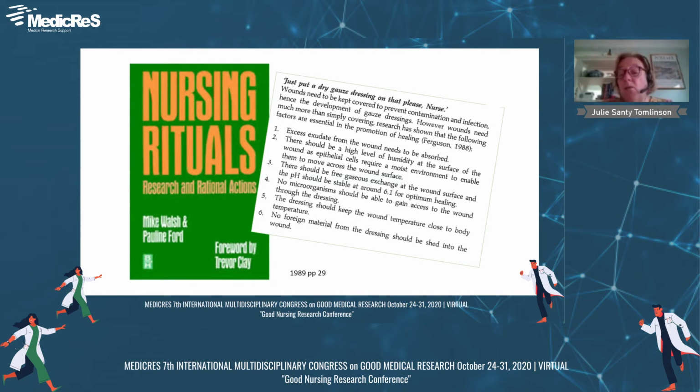And this was the point at which the whole notion of moist wound healing arrived, and we changed our practice in terms of wound care. And in the UK in particular, there was a groundbreaking book by Walsh and Ford that looked at nursing rituals. In the UK at that time, we'd previously had all sorts of unevidence-based practices, like drying wounds out with the end of an oxygen tube, painting egg whites onto patients' pressure sores, giving the idea that they would help it to heal because it contained protein.